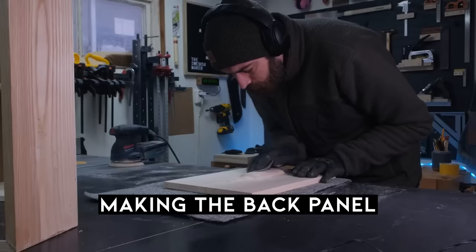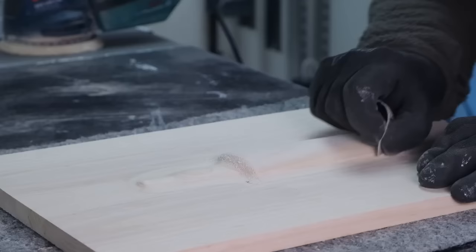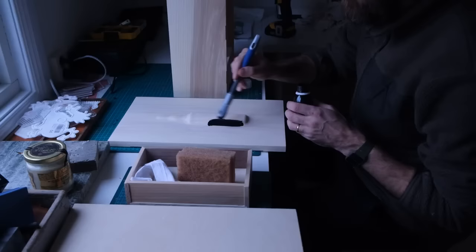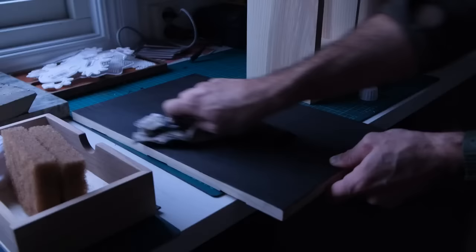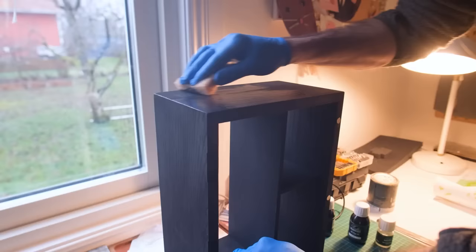The front needed some sanding, and since it's so irregular, I had to do it all by hand. It took me quite some time, but in the end, I was really pleased with how it looked. For the finish, I used Rubio Monocoat. First, a layer of Pre-Color Easy Intense Black, and then a layer of Charcoal Oil. And I do think it was a good choice.